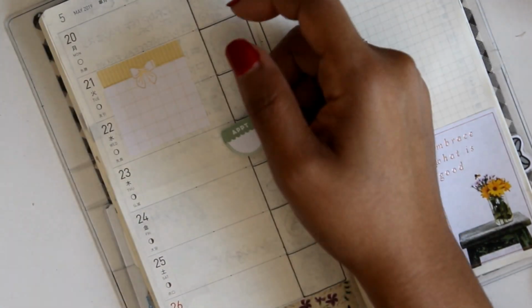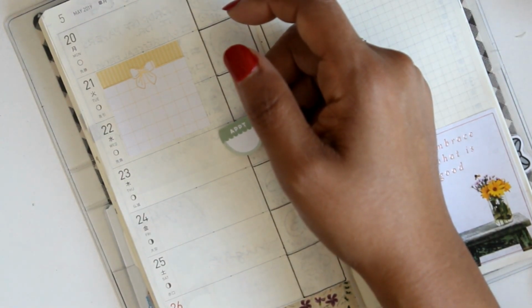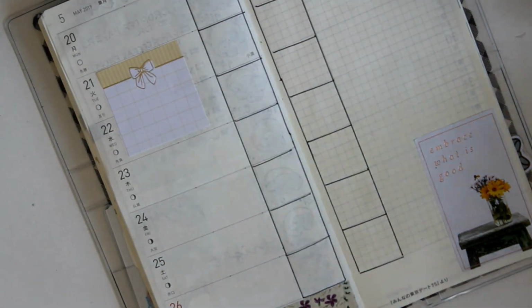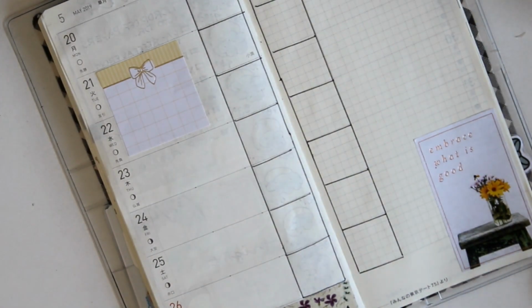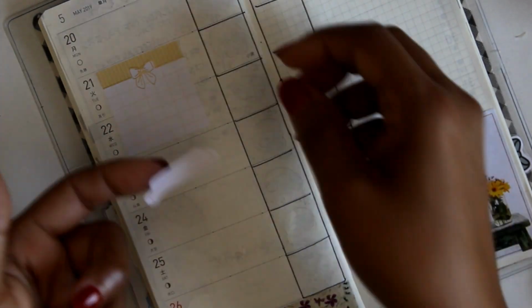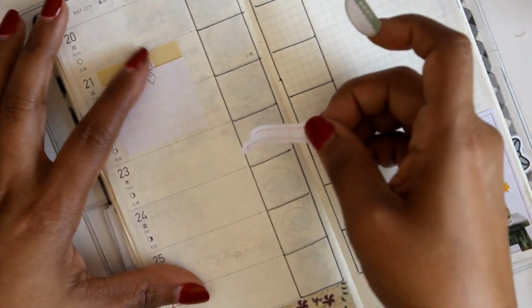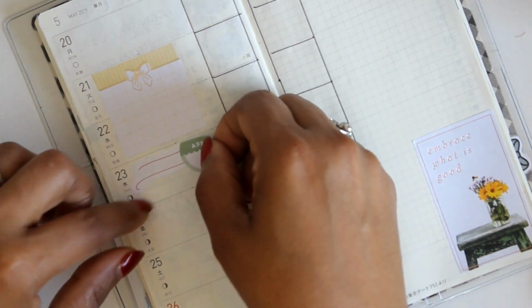So yeah, I leave myself those little sections in the day for something specific that I am trying to keep track of, and then I pull that little box. It's not really a full box, so I guess it would be like a half box for a Happy Planner, which was really cute with that little bow on it, to go over Monday and Tuesday and Wednesday.